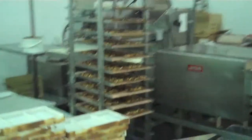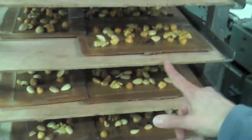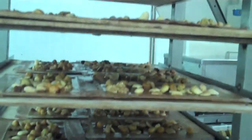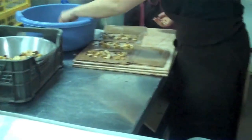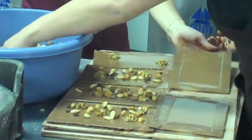This person is making lots of chocolate with dry fruits. This is with milk chocolate. That looks nice. And everything is done by hand? You're going to push at once.